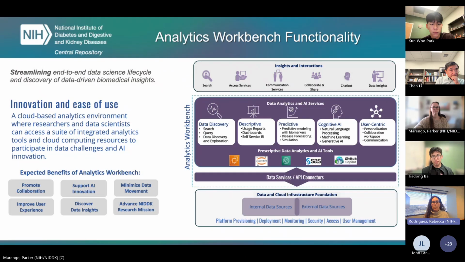This series is supported through the efforts for data challenges, or for us to promote data science. We are very excited about all the functionalities that we will be able to provide to our user community in the coming spring, so stay tuned.